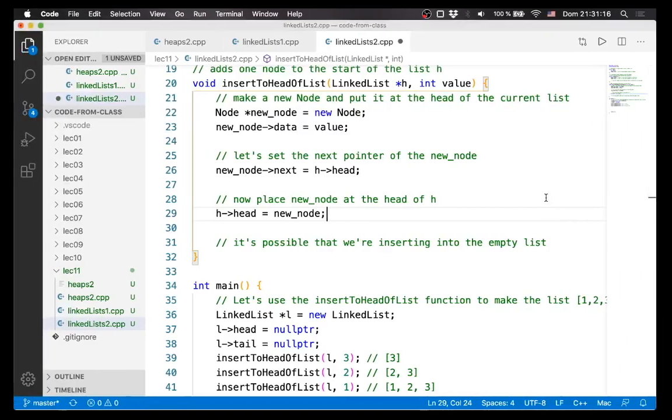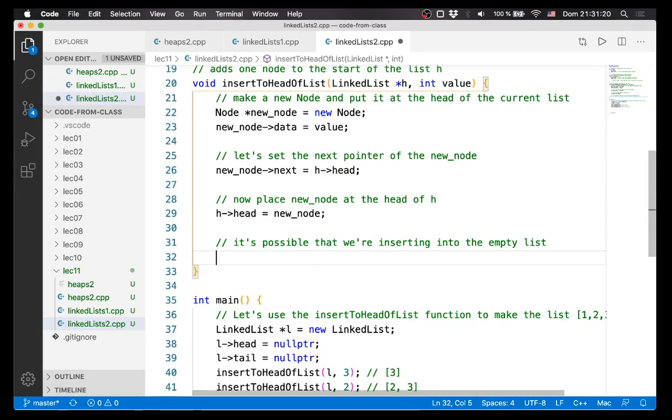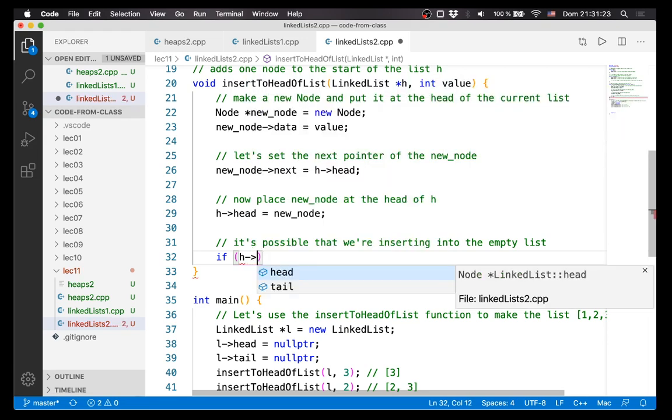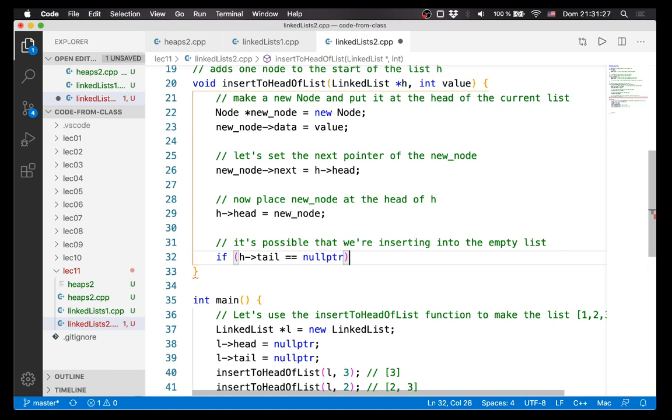Okay. So we'll just check for that. If H's tail is equal to the null pointer, and some people are fancy, because remember H tail, if it's null, it's set to 0. Some people check for that with integer comparison. We'll say not H tail, because this will make 0, and then not that will make 1, which is kind of confusing, but you'll see that.